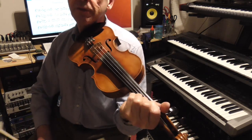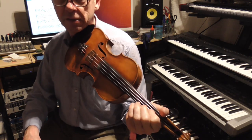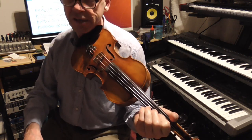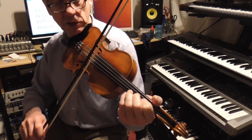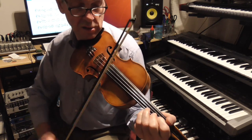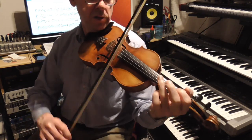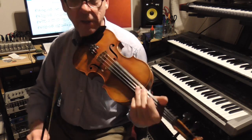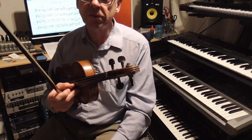It takes quite a bit of practice, particularly when you go from the last note of the C section into the first note of the D section. And so on. So that's obviously something worth practicing.